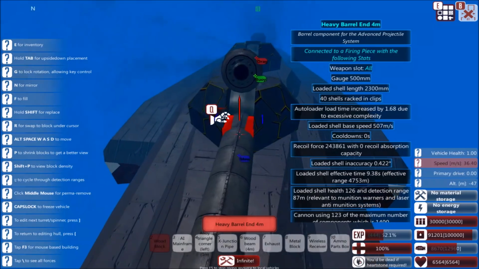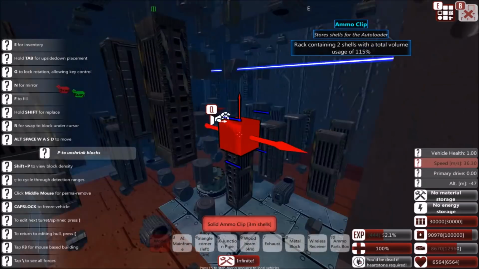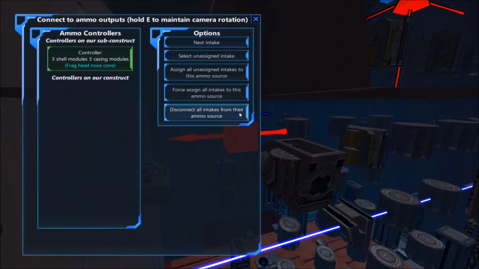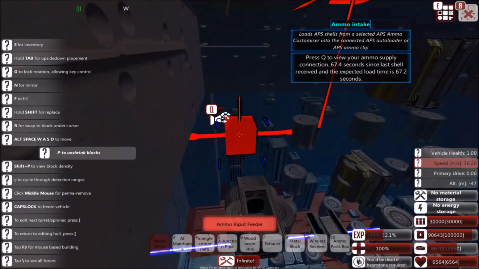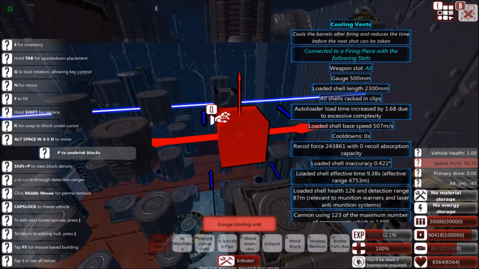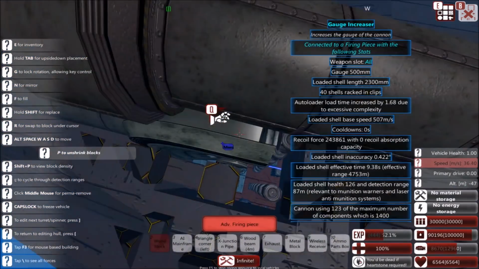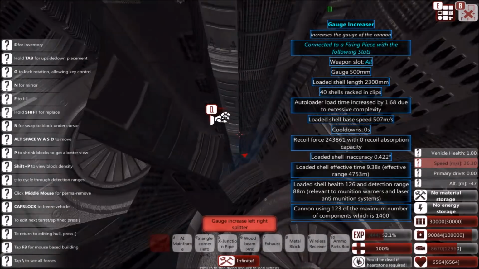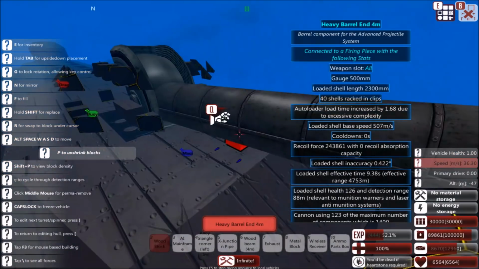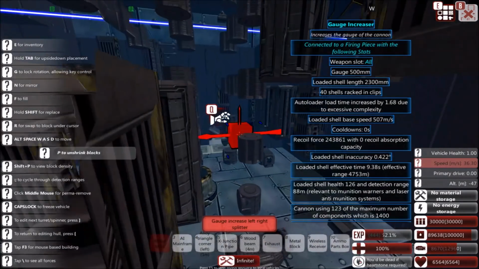500mm. And size 3m? Yeah, 3m loaders. And what kind of shells? Frag, so 3m, 500mm, 3m long frag shells. Should be fairly potent. Looks like just the same turret again. Yeah, it looks like just a mirror or a copy of the other turret.